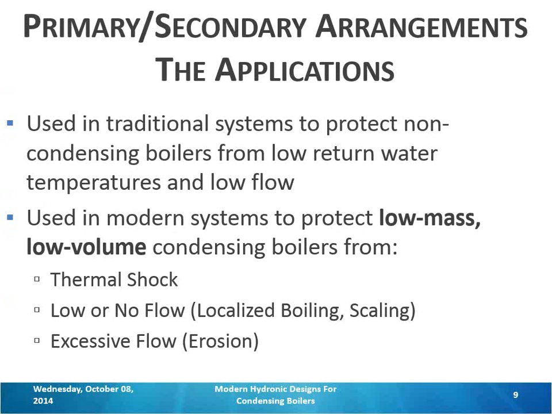And if you didn't have enough flow, that temperature sensor says, okay, burner, keep firing. We need more heat. We need to get this temperature up. But without flow inside those coils, that water is actually boiling. And that's where the boiler starts to dance on the housekeeping pad, and it tears itself apart and begins to leak. So in low-mass boilers, we need to ensure that there's enough flow so that we're not boiling inside that heat exchanger, because these are hot water products, hydronic products. But we also need to protect it from a high flow condition where our velocities get so high we're actually eroding the heat exchanger.